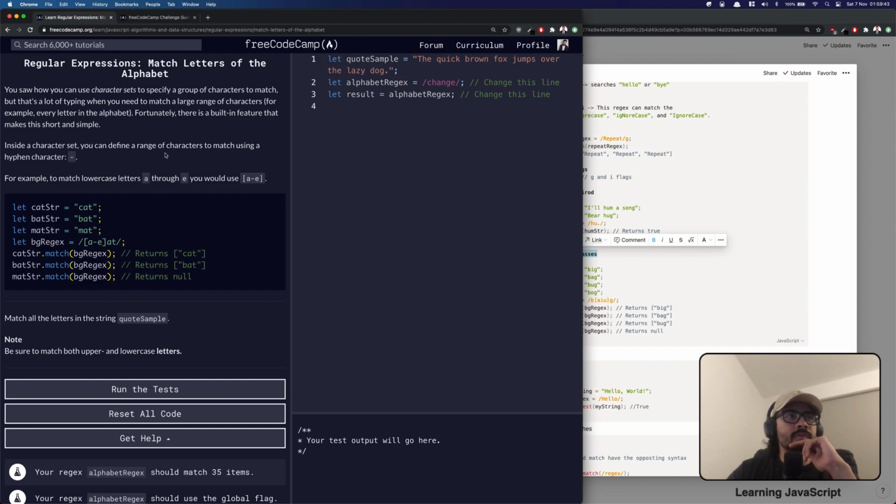Inside a character set, you can define a range of characters with a hyphen. For example, to match lowercase a through e, you just go A through E. So I'm just going to do cat and bat.